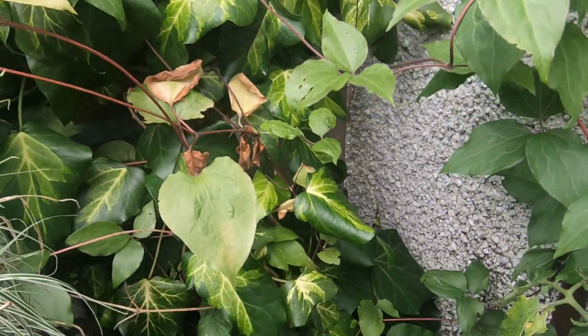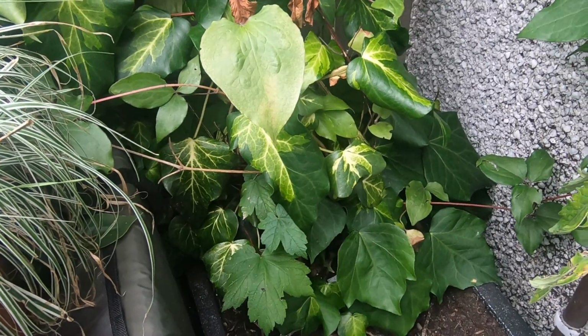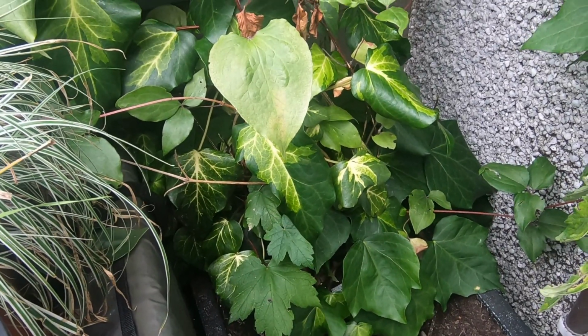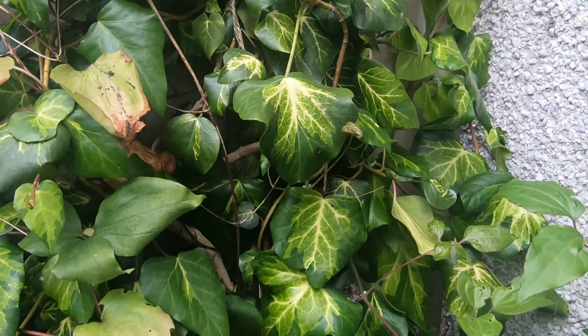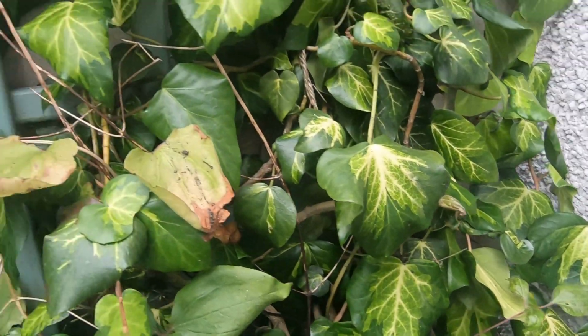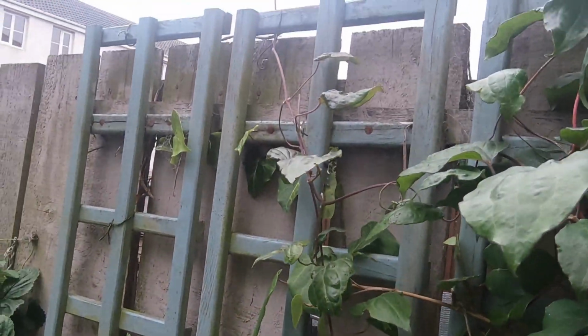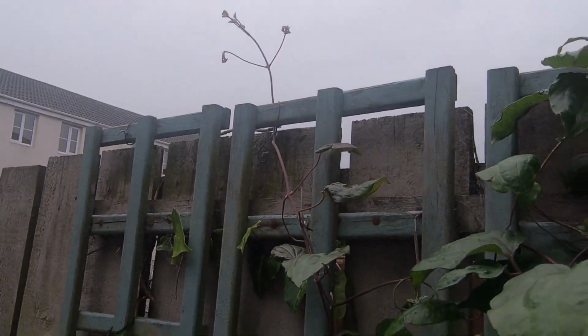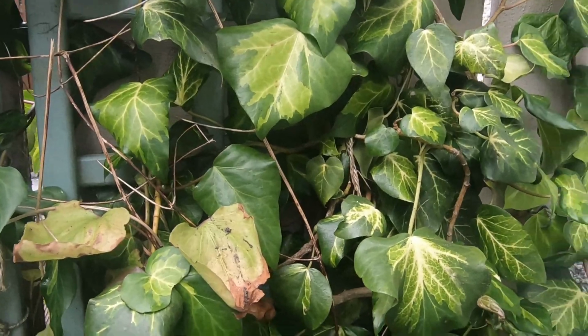In the corner, this is just a sort of large, heavy tub that I have a clematis growing from, and also this ivy growing from. You can see some of the clematis here, and the clematis I try and train along here. And there's one flower going to appear up there. So it's doing okay. The ivy tends to do quite well.